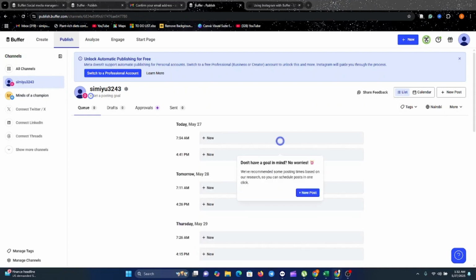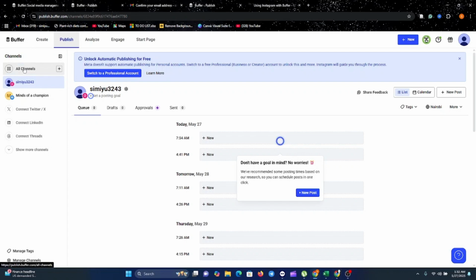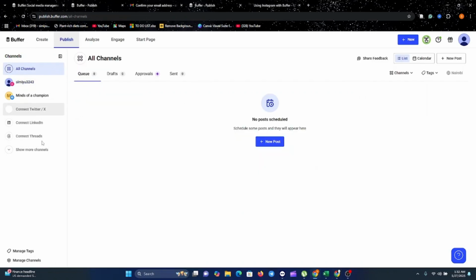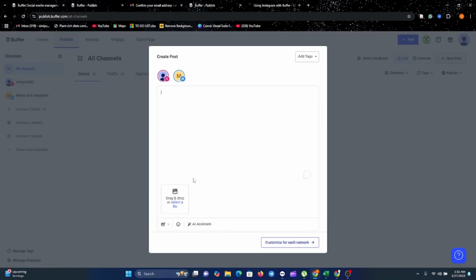You also have the calendar here. This calendar, you can use it to schedule your work. Then if you want to create a new post, you just go back to all channels. If you've connected all of your channels here and want to make a new post, you just click on all channels, then click on new post. Then all the channels that you've connected to your Buffer website, you can see them highlighted up here.